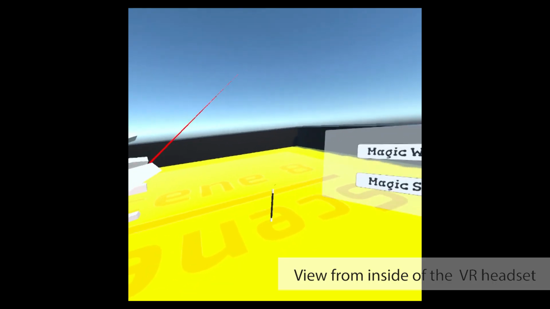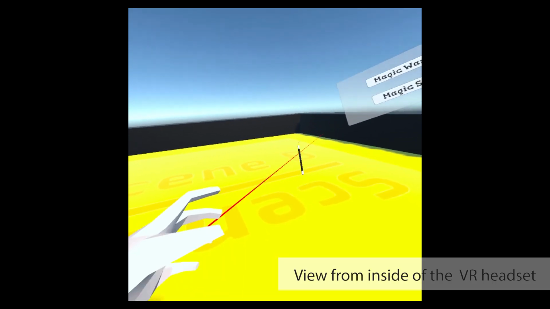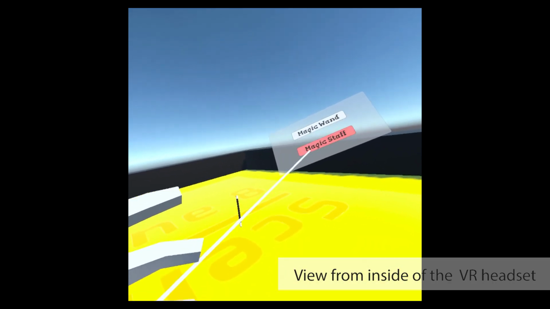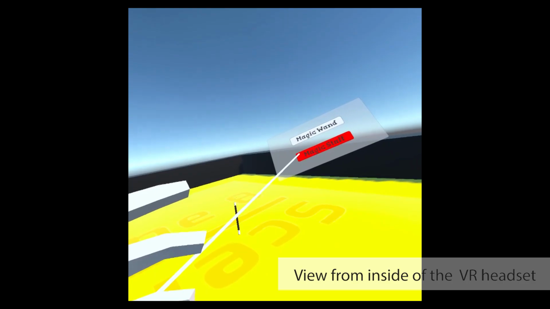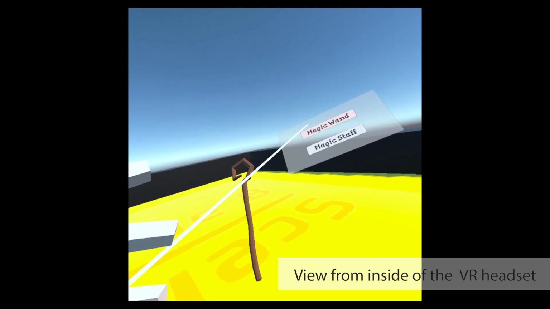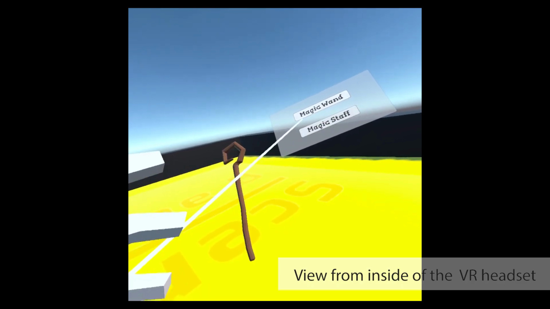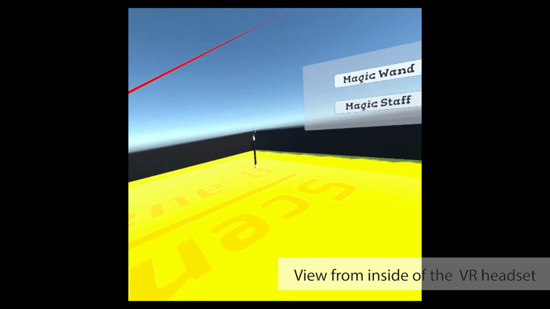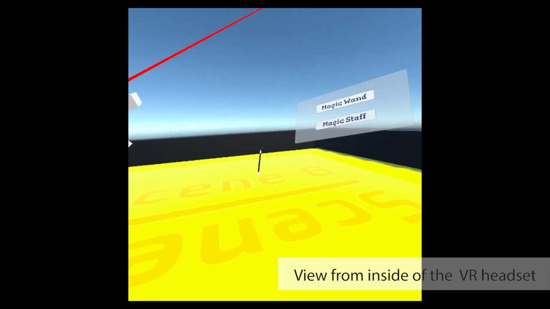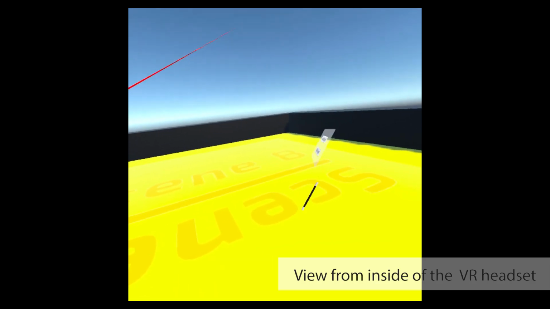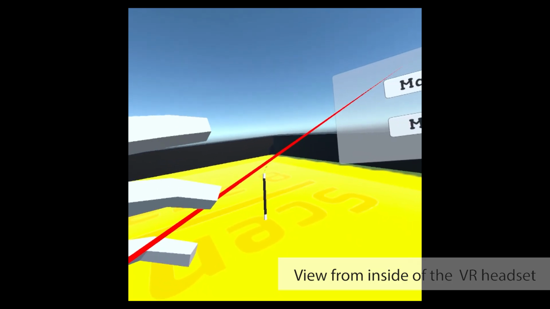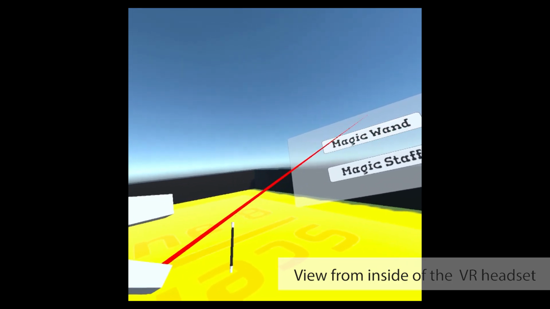All right, everyone. So here you can see I have my magic wand. By default, this is exercise 8. I have my Raycaster here, and then here's my menu. So magic wand, magic staff. If I click on magic staff, it switches to magic staff, and if I click back on magic wand. All right, so you can see how I have this sort of interactive inventory that I can play around with, change things around, and interact with them and things like that. Okay.